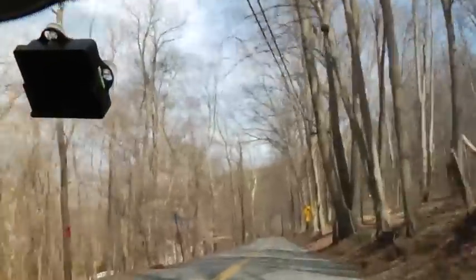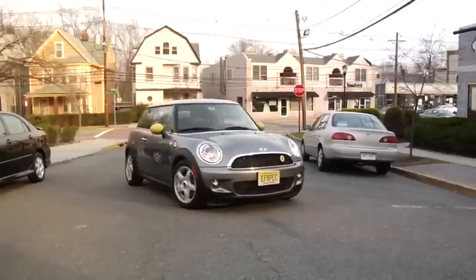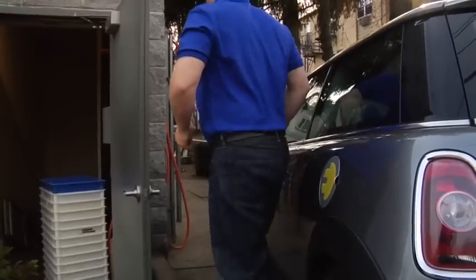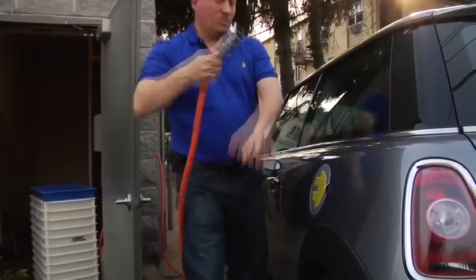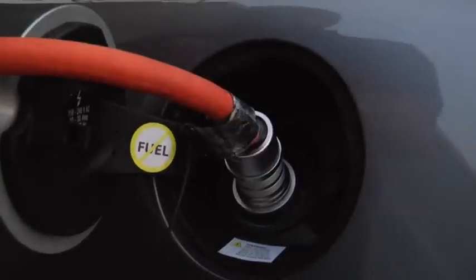Solution two: a second charger. Tom lives about 49 miles away from his restaurant in Montclair — he had just enough power to go back and forth every day, nothing else. So he installed a second charger, and that changed a lot for him. Now he uses the car about 120 to 130 miles a day, running all the restaurant's errands — getting produce, going to the bank — all with the Mini E.